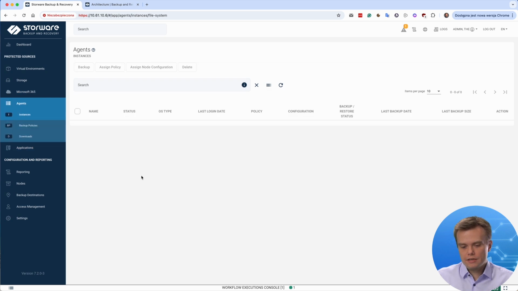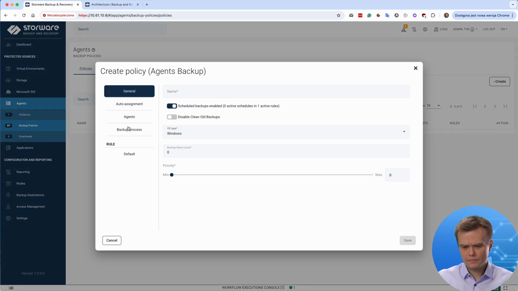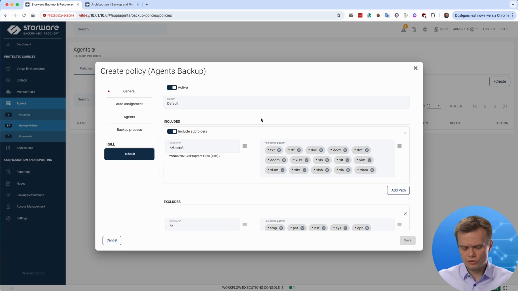Agents, another source, that's the place where you actually register agents. So maybe not directly from here, you register it on the source. So when you install it on the Mac OS, Windows, etc., you will go through the registration process and the agent is going to appear in here. Agent is actually as a whole a protected entity, something that we protect, and inside the policies you are able to define which paths actually are those that you would like to protect.